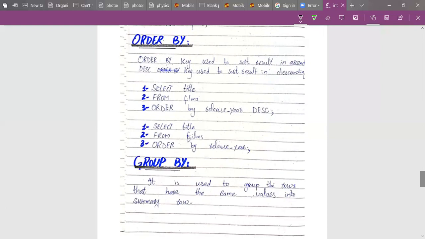DESC means the information is given in descending order. If we convert this to ascending order, we just remove the DESC, and then our data is arranged in ascending order.